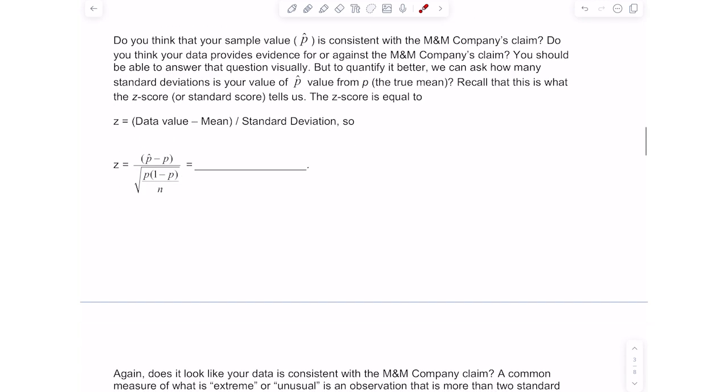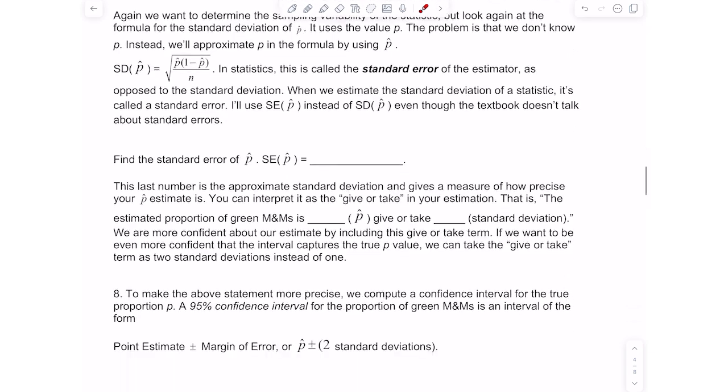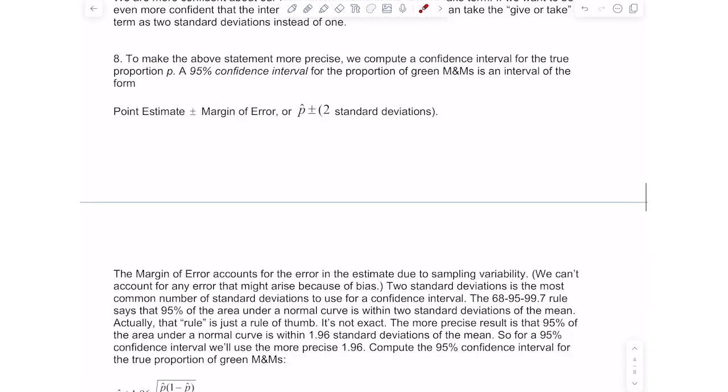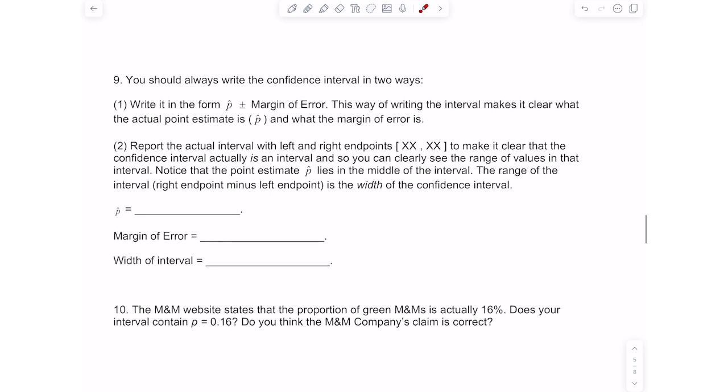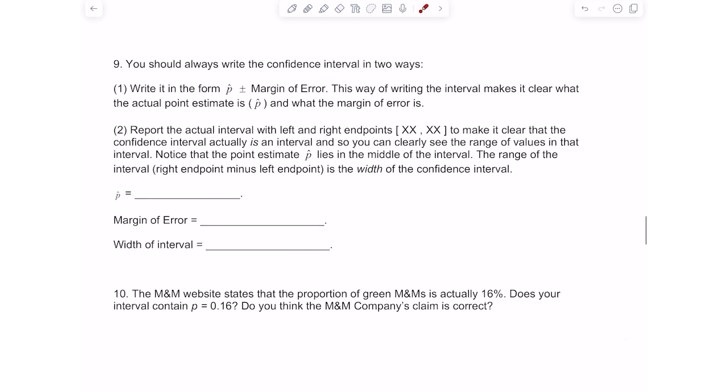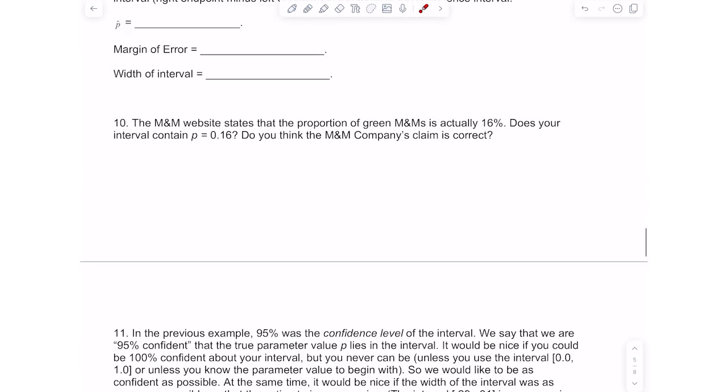Okay, so I'm going to lead you through the steps here, and you can apply this to the activity itself. So if you can get a bag of M&Ms, you kind of want to follow along, and after you watch the video, see if you can complete the rest of the activity.